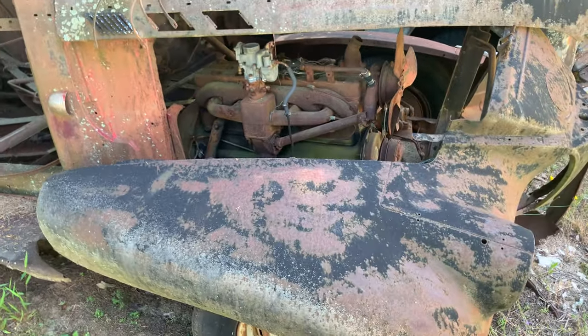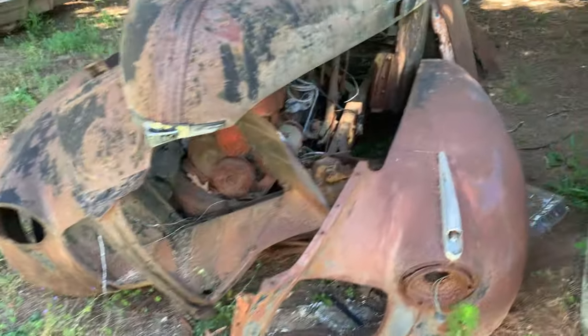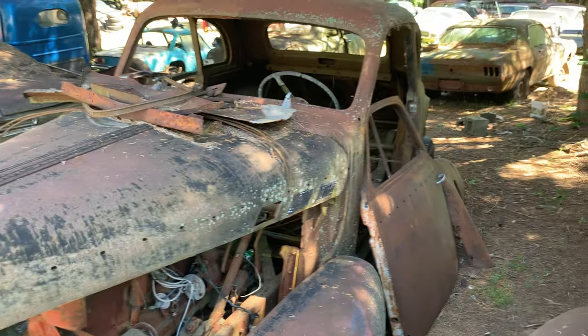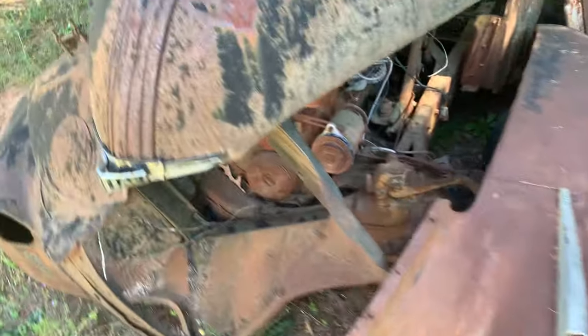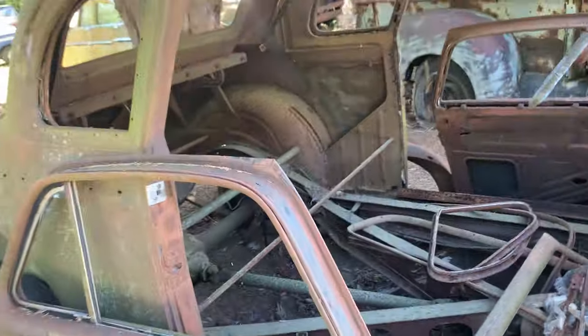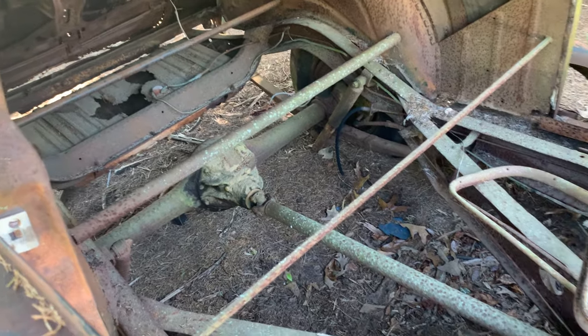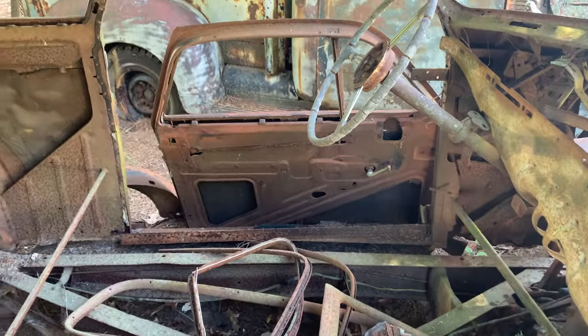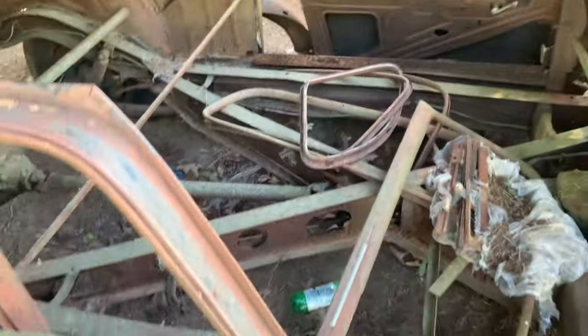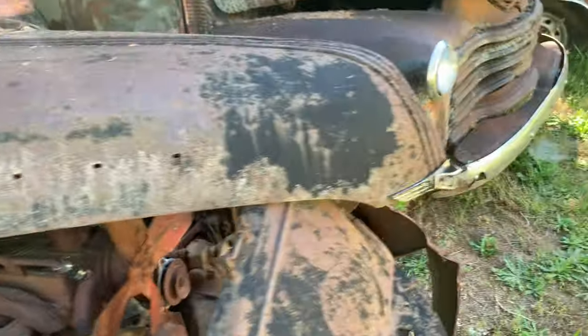It's got a flathead in it. Looks like you got all the parts here for it — the doors, the quarters, the nose. There's no interior. I'm guessing with all those bars going across it, it didn't have a backseat, but it's big enough to have one. Anyway, it seems to be doable — again, if you got enough money.